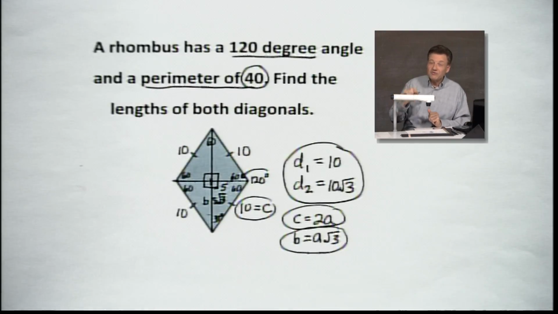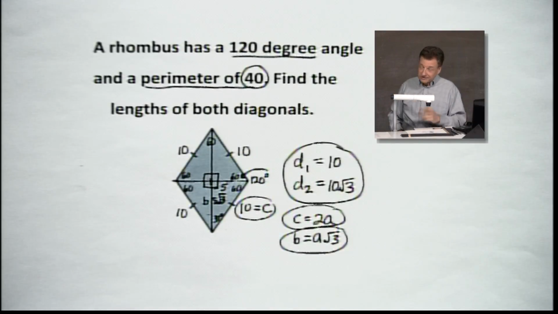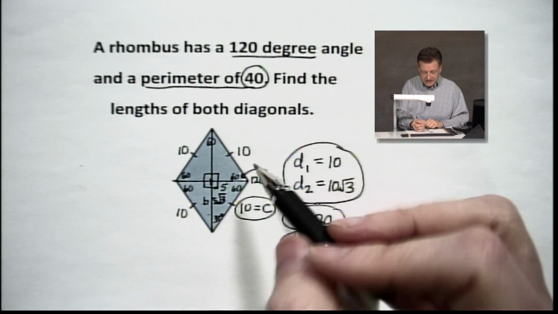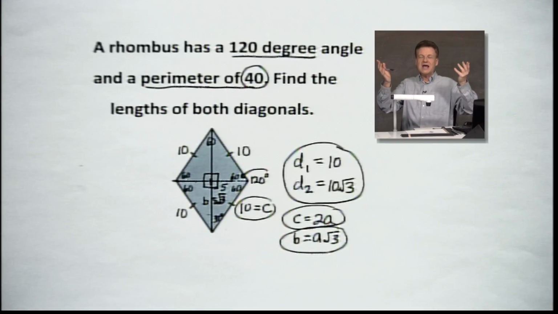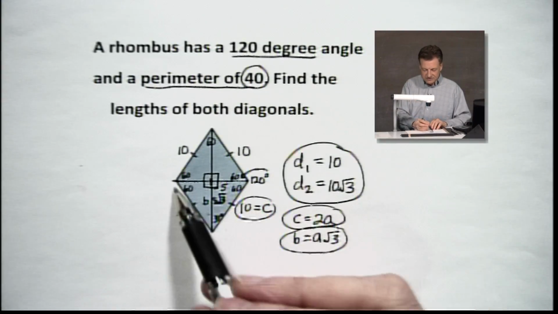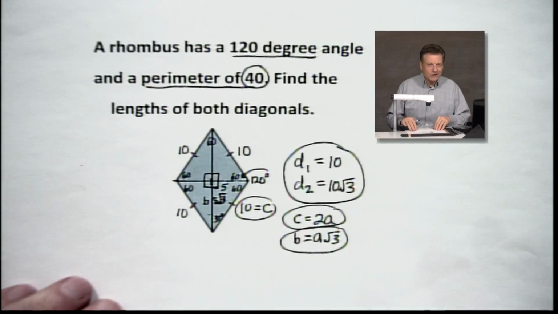Based on 2 facts, you had 30, 60, 90s, and you knew your rhombus had a perimeter of 40. That led us to the 10s, 10 led us to 5, and 5 led us to 5 square roots of 3. Double those pieces, you'd have 10 and 10 square roots of 3. It's another way of looking at it. I drew it from the equilateral triangle, but you could have put the 2 diagonals in there, gone to the 30, 60, 90s, and it'll work. So there you go.